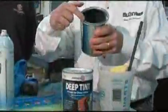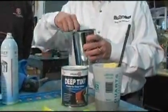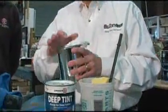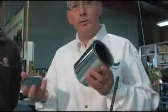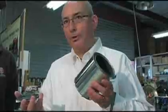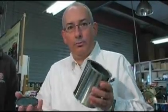Some people recommend that you drill small holes in the base of the groove in your can so the paint or finish can drain through those. We don't recommend making any alterations to this. This is a very simple system that's trying to create a very good seal, and if you do any damage to it at all, it probably won't work. If you find that your can is dented or the seal is bent, I'd recommend getting a new can. They sell these at paint stores like Crafts for like $1.50 or something, and it's worth the investment to keep your finish.